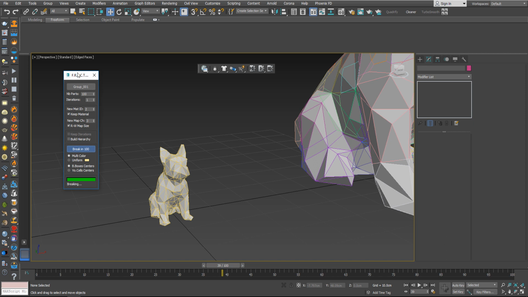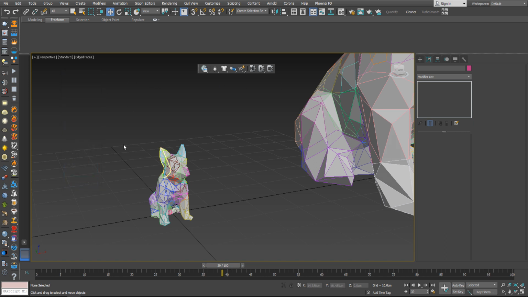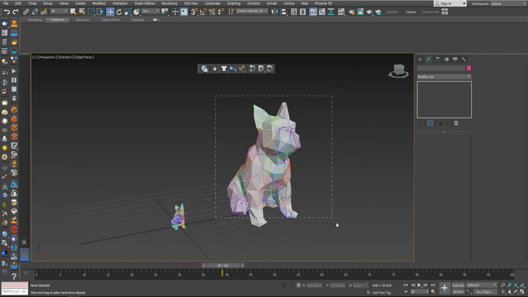So it has nice options that, for instance, if you give a material to this object later and you want the outside to be a different material and the inside, the breaking pieces, to be a different material, you can use this material ID, and now the inside parts are gonna be material ID 2, so that you can easily add another material to the inside parts. Like for instance, this one is shiny outside, but inside is a glossy concrete or something. Okay, we're done with this script. We can close it now. So we have 100 pieces of the small dog and 100 pieces of the big dog.